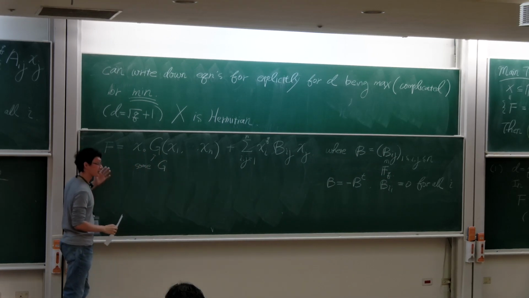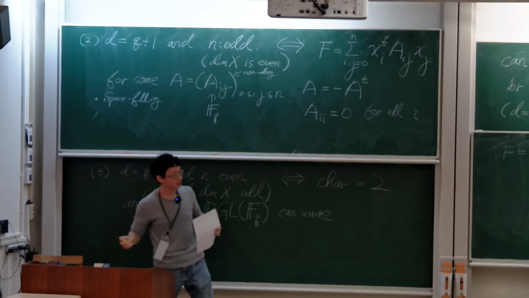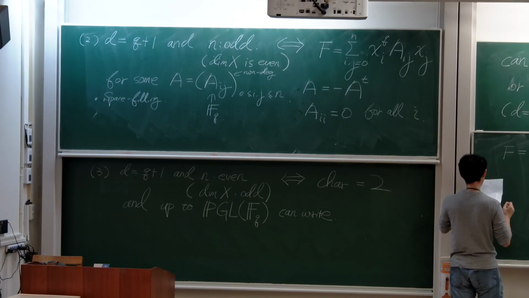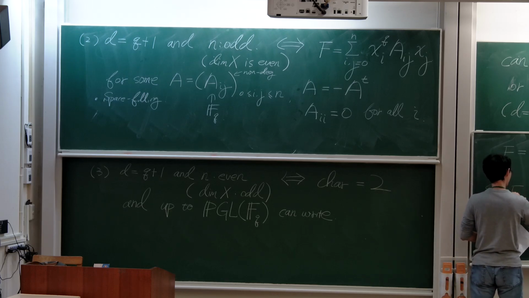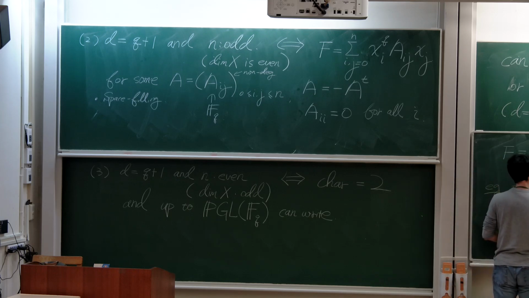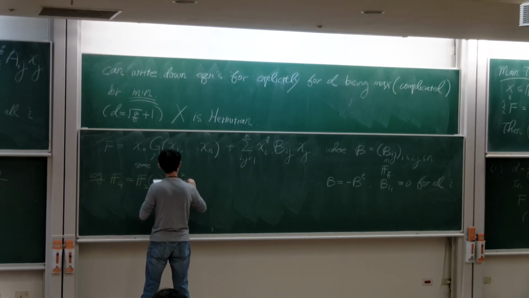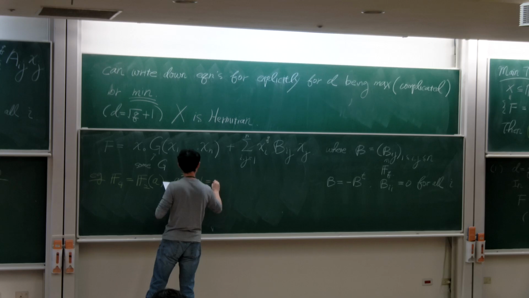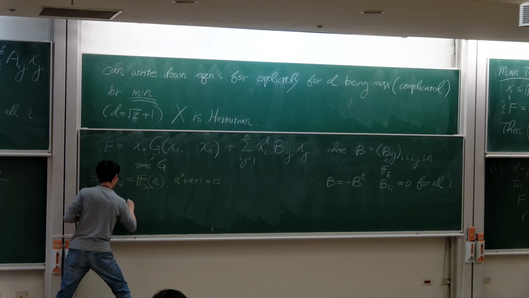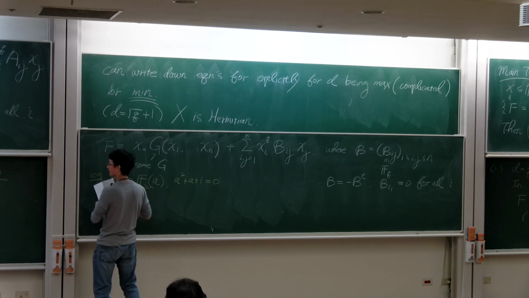But is there really any such example? The answer is yes. So let me write down a very explicit example for you. We found this example by computer. First, let's write F4 as a degree 2 extension of F2 by an element A, where A satisfies A squared plus A plus 1 equals 0. Then the following example is a smooth Frobenius non-classical example with that degree and N.